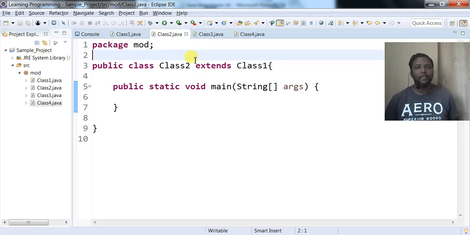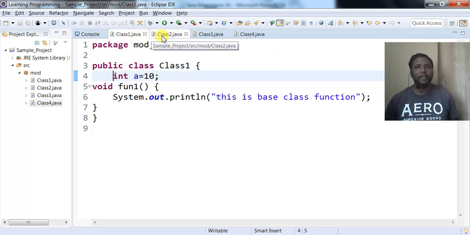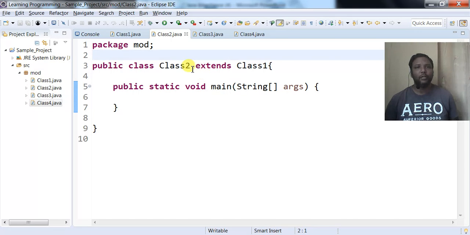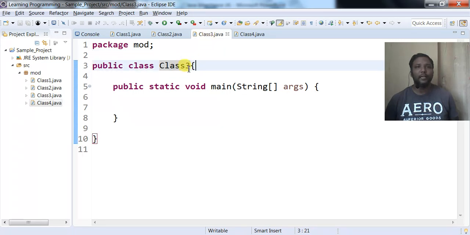So for hierarchical inheritance, single inheritance I have already done from class 1 to class 2. I have written class 2 extends class 1. Then from class 2 to class 3, I have to make a relationship. So extends class 2.